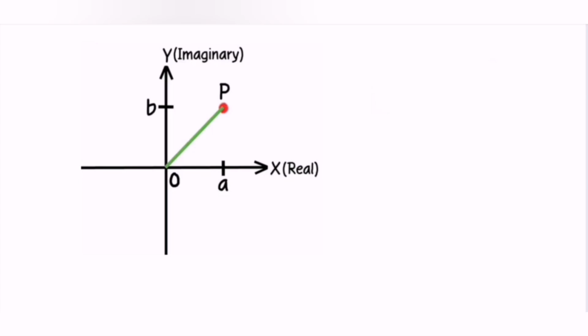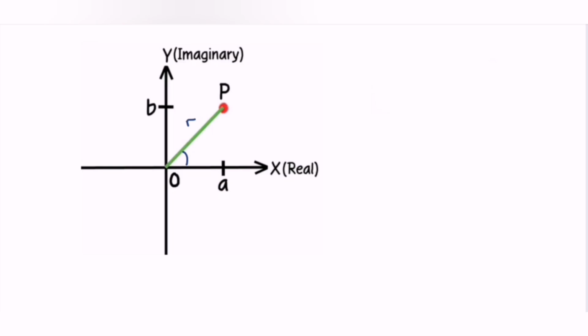Now we are going to represent the complex number z equals a plus bi from the Cartesian form to the polar form. A complex number z equals a plus bi can be plotted in two ways. First, a units to the right on the real axis and b units up on the imaginary axis. Assume that the length OP is R, and this angle from the positive x-axis is alpha, or we may represent it as theta. It depends on the situation, and we denote it as the basic angle.